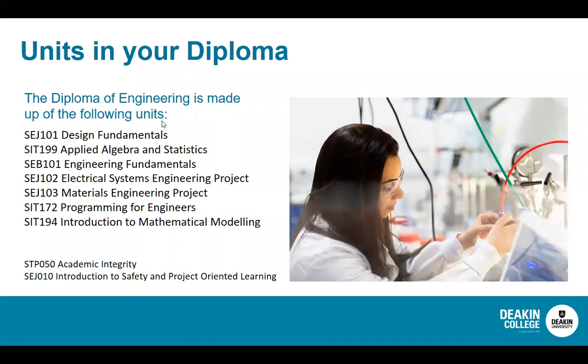Which is different again, Liam, to the SIT 194 that's on the screen now. Yes, it is. Sorry. So those 2 maths units would be in addition to the subject on the screen now. So there's 2 diploma level maths units, which is SIT 199 Applied Algebra and Statistics and SIT 194 Introduction to Mathematical Modeling that all of our students will do. So all of the local and all of the international students. And then locals have the option to also do FND 021 and FND 023, Maths 1 and Maths 2.